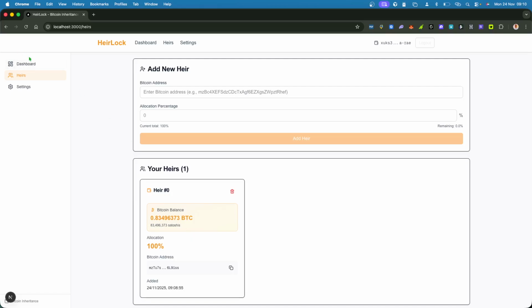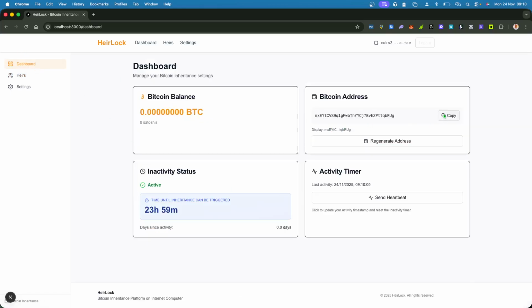So for now, we don't have any Bitcoin. I will just copy this, and then I will mint some 0.5 BTC, and then we will see the whole process in action. We've set the heir already.